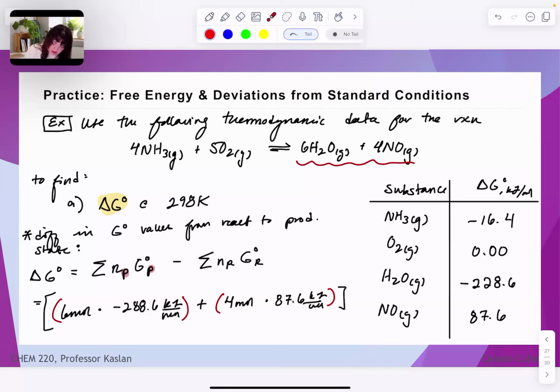Okay, so we've taken care of our product terms. Now we need to look at our reactants. So we need to subtract out the reactants. If you want to do this like we did in my Gen Chem 1 class, where instead of subtracting out the reactants, you simply add them but flip the sign, that's totally fine too. But let's see, doing the traditional way, what we get.